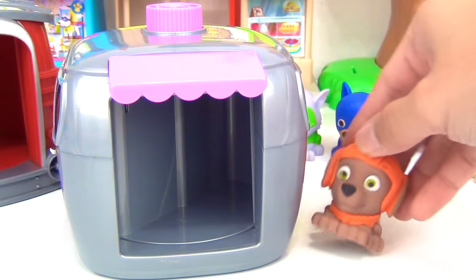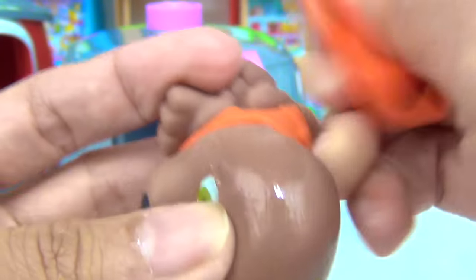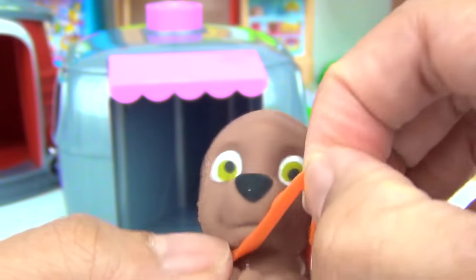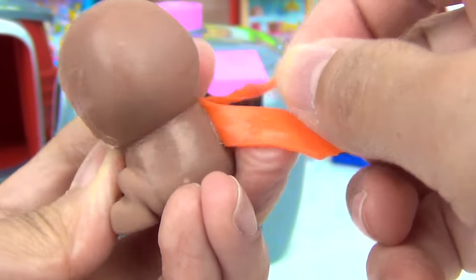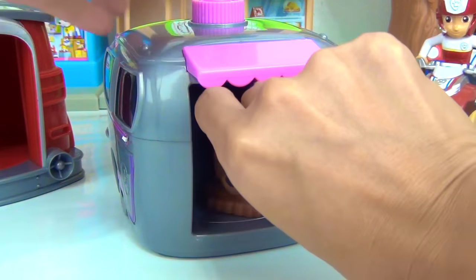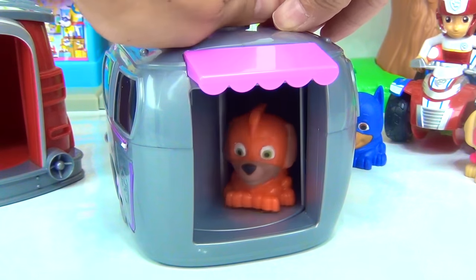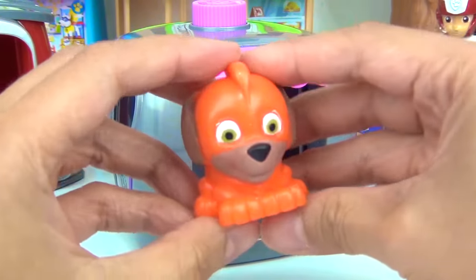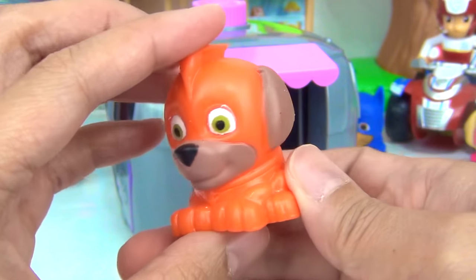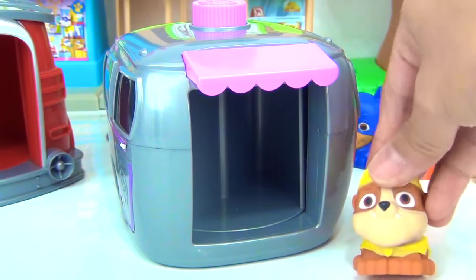Okay, Zuma, your turn! We need to get rid of your orange outfit first! Well, there goes my ears! No worries, Zuma, you'll get it back! Now let's get this orange outfit out! Okay, Zuma! Time to transform and get your ears back. Here he is, Zuma in his orange super pup outfit. One last pup to transform.